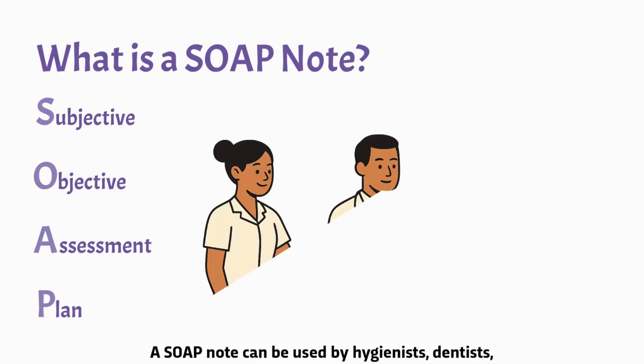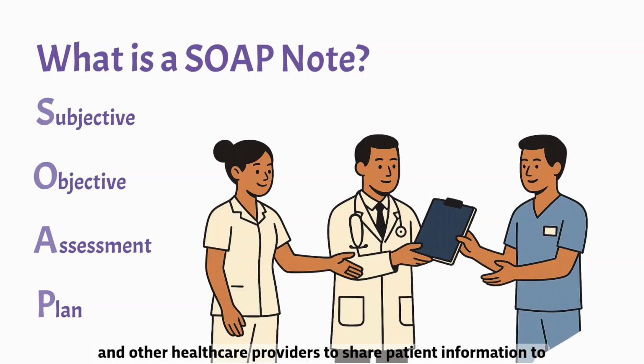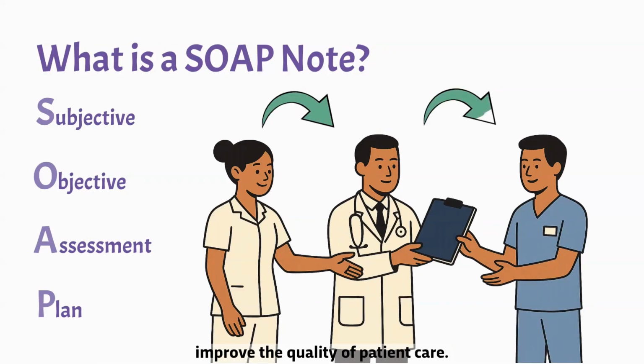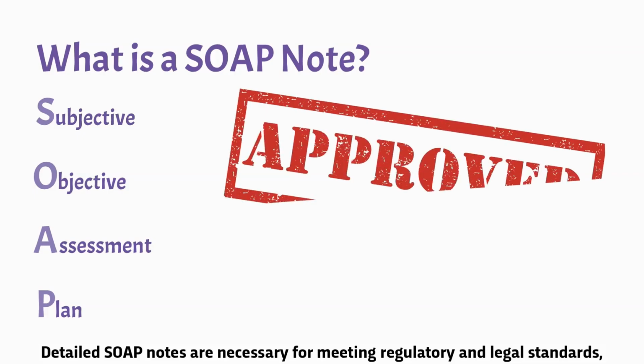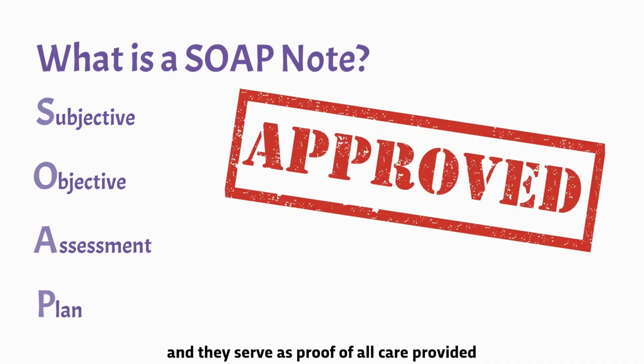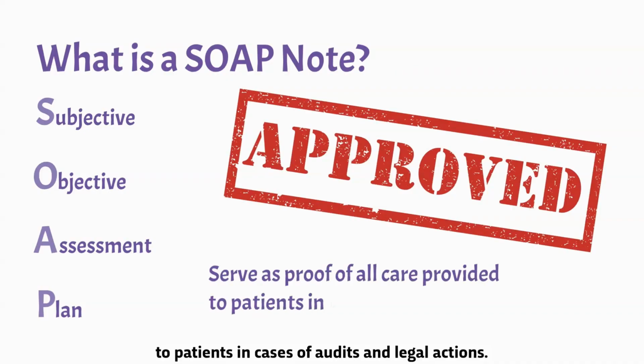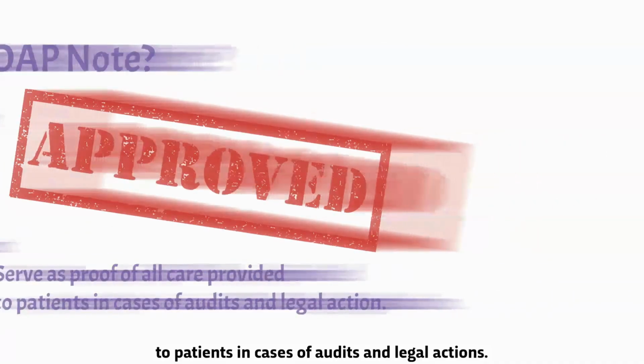A SOAP note can be used by hygienists, dentists, and other healthcare providers to share patient information to improve the quality of patient care. Detailed SOAP notes are necessary for meeting regulatory and legal standards, and they serve as proof of all care provided to patients in cases of audits and legal actions.